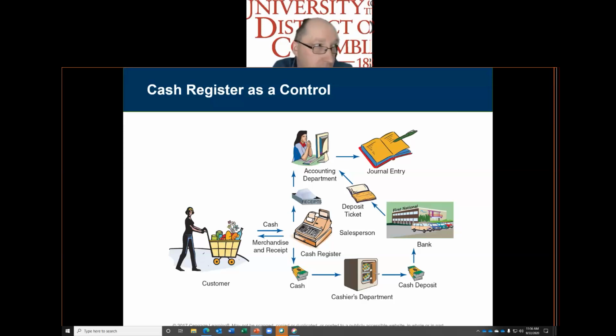The reason being is because if you ever get audited by the IRS or by some other government agency or by some other external person, they want to see your receipts. Because what they're doing is they're going to look at your income statement, right? Your income statement is going to show your revenues and your expenses. Your revenues and expenses are going to be tied to those receipts, okay? The receipts tie to your revenue and expenses on your income statement.